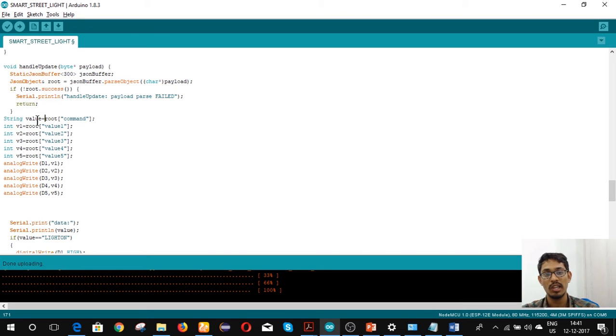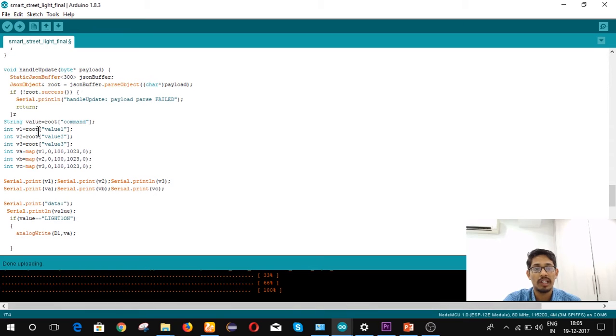So what you are doing is storing that command in a string called value. Now we are at a phase where, once we press the light on command from the Node-RED UI, the command gets stored in a string called value. We have finished till here. Now let's continue. Once we vary the slider value from 0 to 100, there should be an analog write on the LEDs, which should vary from 1023 to 0, because this is an inverse LED.